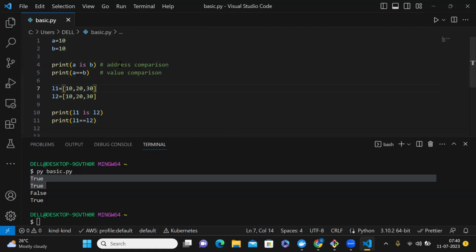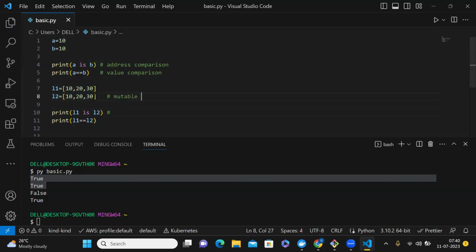So in this case, even though both have the same value, right? But list is what? Mutable data type, right? Its value can be changed in the existing one, right?